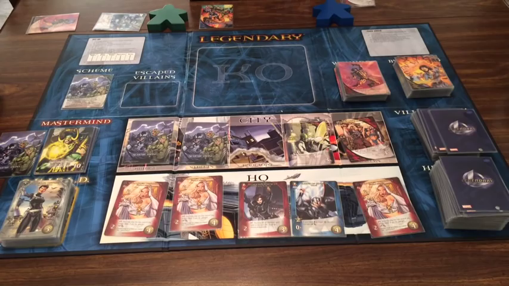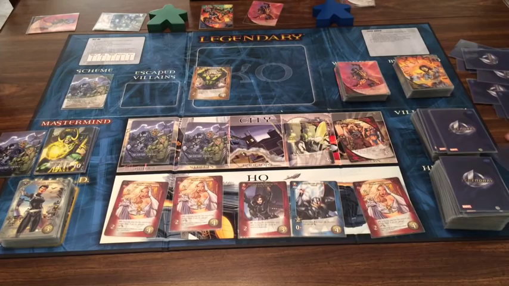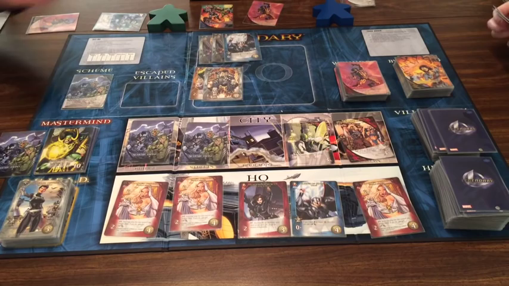Here's where Hulk is going to come into play, yeah. Because I'm going to be able to use his ability because I do have a wound in my hand. So I'm going to be able to KO that, and that's going to give me +2 fights. So Hulk has 4 by himself. There's 5, and that's it. Yep. So 5 fight and 4 recruit.